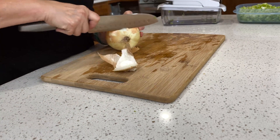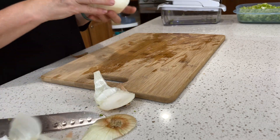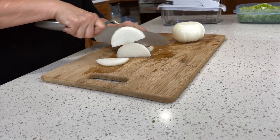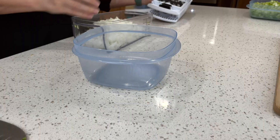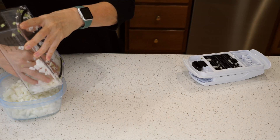I also like to do my onions the same way. While I have the chopper out, I usually do a couple of extra onions so that I have them prepared for another meal. I chop them into small chunks, put them on the chopper, give it a good whack, and in moments I have a bunch of tiny perfect little pieces of onion.